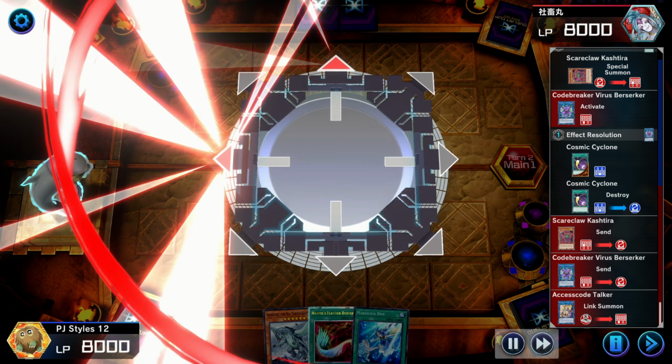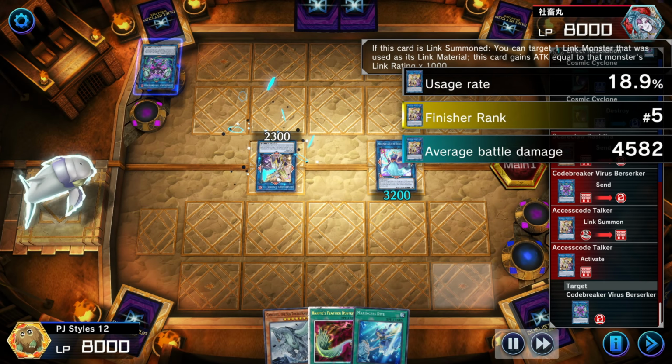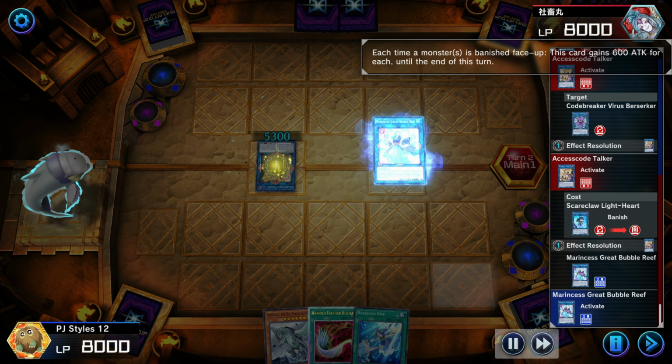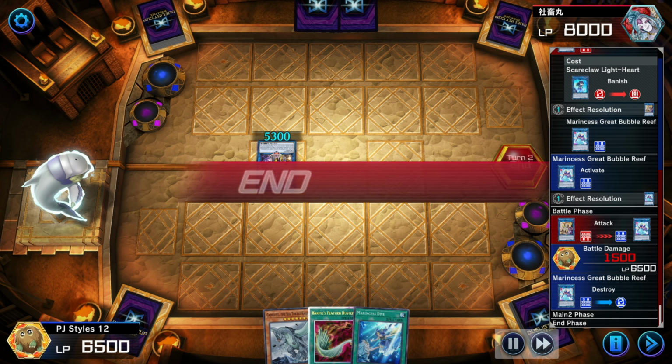But then they go into Access Code. Okay, Access Code, interesting. Mind you, I'm unaffected, by the way. He's gonna attempt it, doesn't work. I gain attack. Now it goes to battle. 1500, not too bad. And this is the end phase.